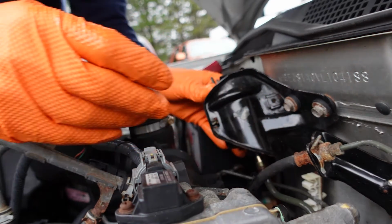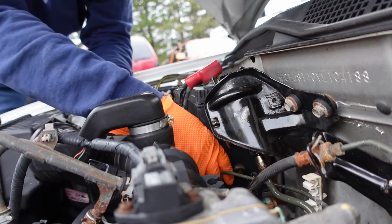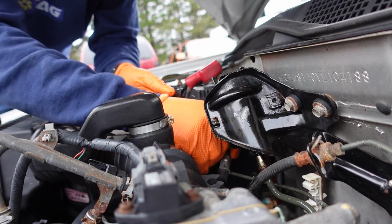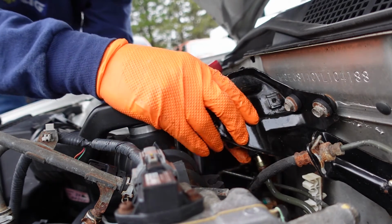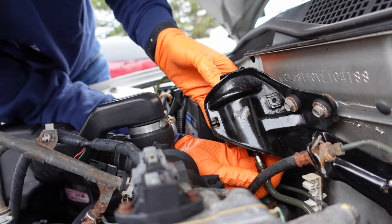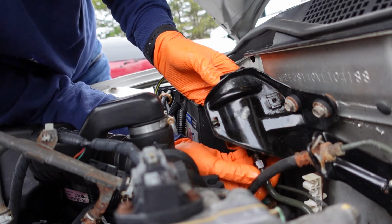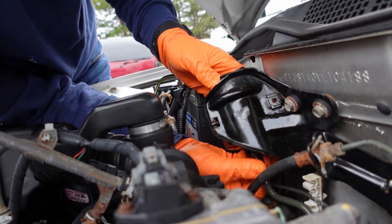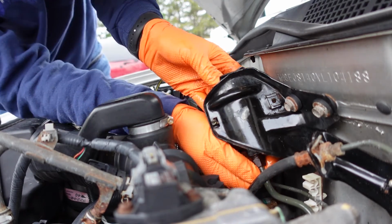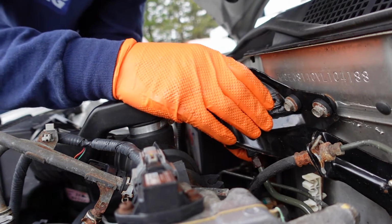Some people said they had problems with the fitment of this through here, which it looks like it fits fine, so I'll worry about that in a second. I should start this lower one first, I think, while it's all loose. Once I get that started confidently, we'll move on to tightening the clamp. Just got to get our 10 started here.